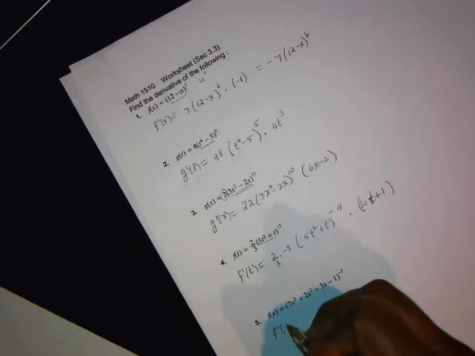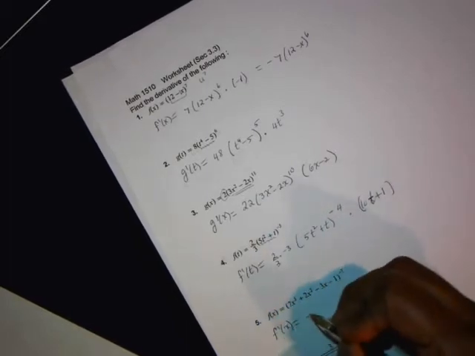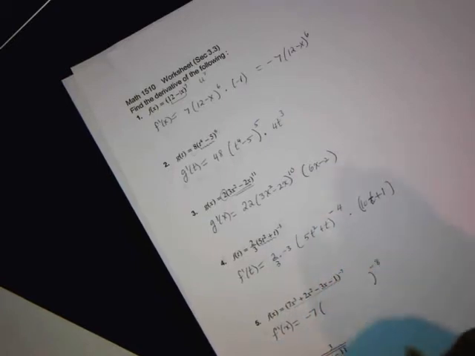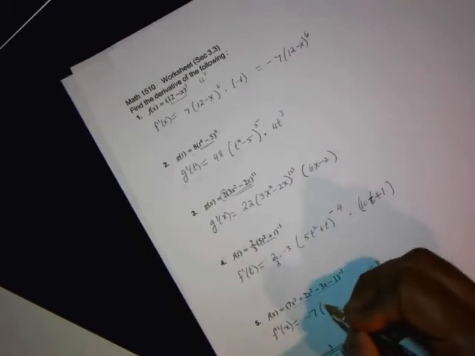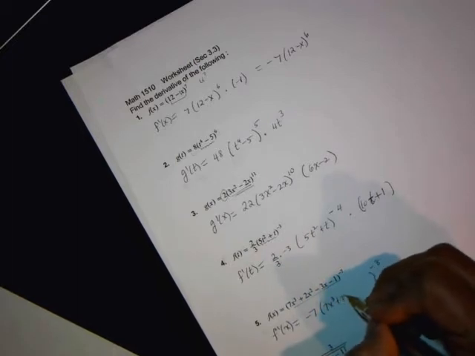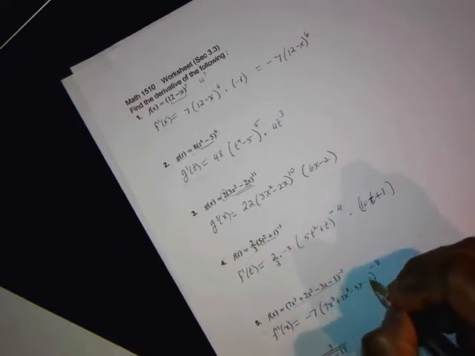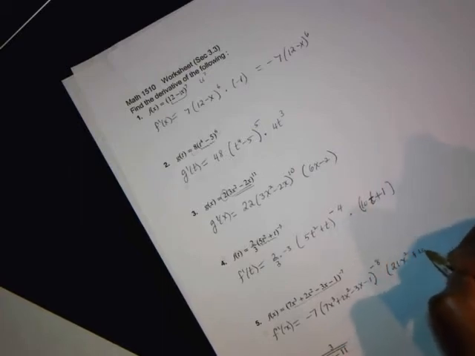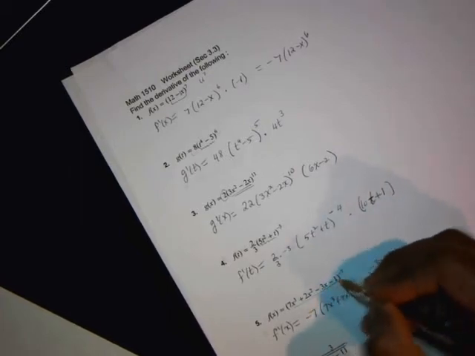Let's do this. F prime of x, the negative 7 comes down, all of this will remain untouched, minus 8, because it's negative 7 minus 1. I'm going to copy all this down. Then you go inside, parentheses, 21x squared plus 4x minus 3, the derivative of that is 0.